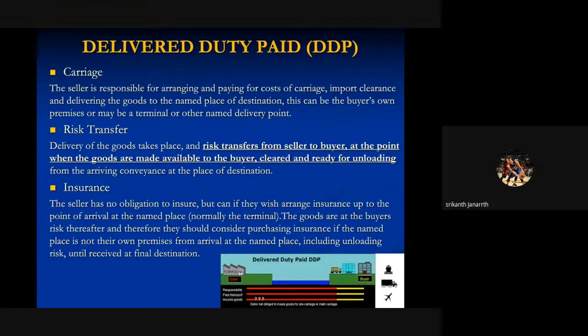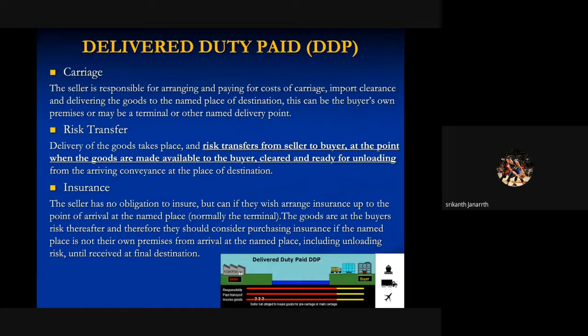DPU. Then there is something called delivered duty paid. Here, the seller takes care of certain duty components also to be paid, right? And he will definitely increase the price for DDP. This is the Incoterm where the seller pays up to a certain duty also. The seller takes responsibility for the main carriage. So you can see all three responsibilities are taken care of: freight is paid, and for insurance he has no obligation. If the buyer wants him to pay, he will take the insurance also. And up to certain duty also he will pay at the delivery place. If there is any duty involved, he will pay the duty also.